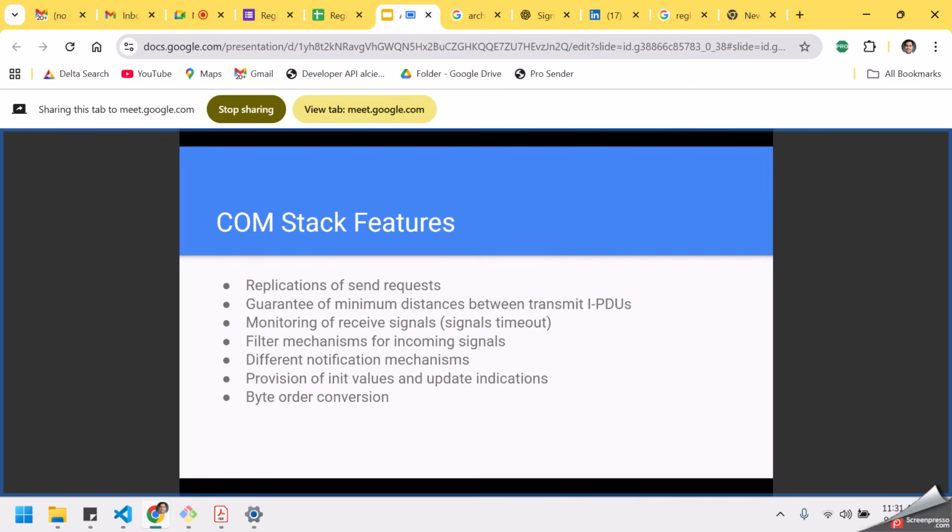While sending, we can select that it's little endian. Let's say some data we are receiving from the other controller is big endian. You can configure that. Accordingly, COM will handle the endianness. It will be handled automatically and you need not worry about it. It will be handled on the COM layer itself and we will directly get the real data. So that's how the COM works.